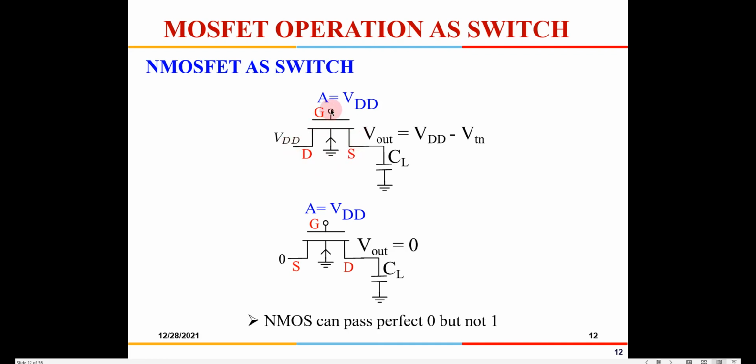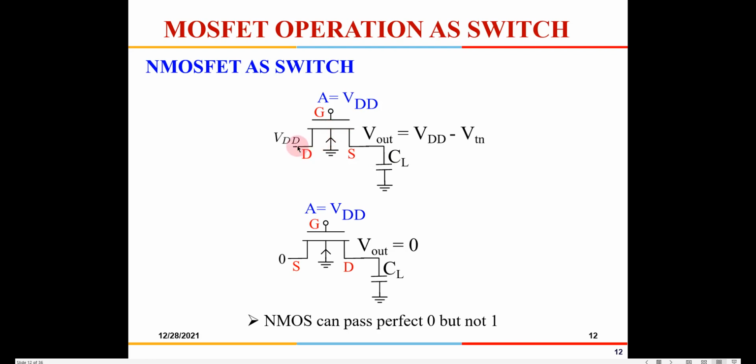Now initially this capacitor is, suppose, 0. If I switch on this VDD, this capacitor has to get charged to VDD. So I am going to use this NMOS as a switch. Initially the capacitor is 0, and then I am putting a gate voltage and switching on. The gate voltage is going to be VDD. That's the logic 1 I am applying here. Now this output also has to go to logic 1 because I am closing the switch, right? So what happens?